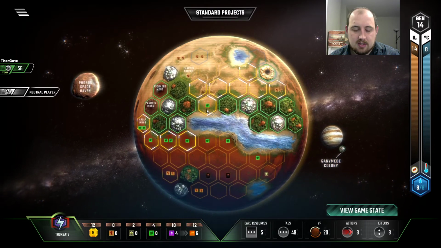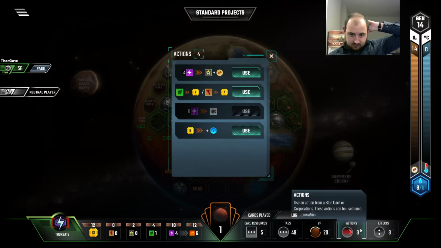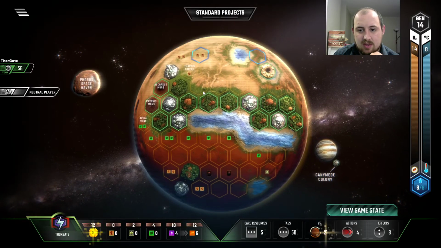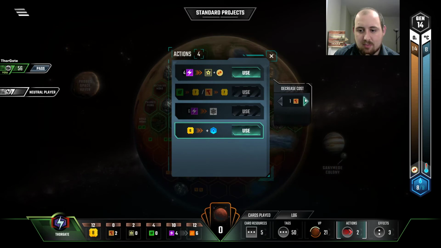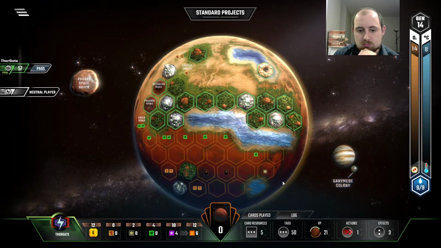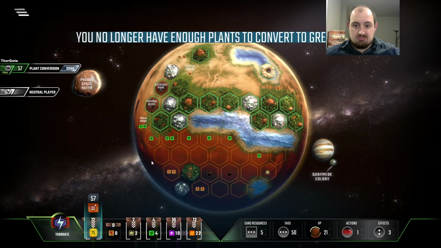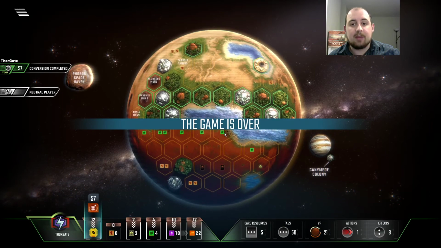Okay, so we place this here. Then we sell this for 7. And then we buy the mangrove, which actually leaves us with enough, but I'm gonna go here for the steel because technically that is more money for the last ocean. Voila! No extra greenery. This has been a long time coming.